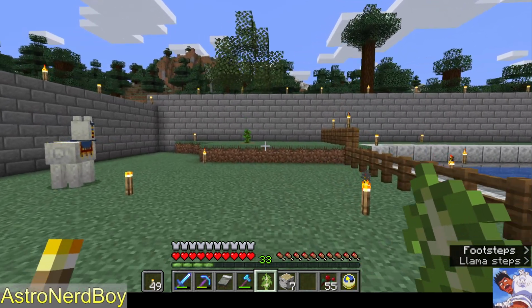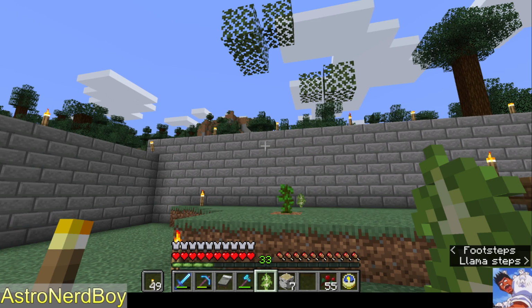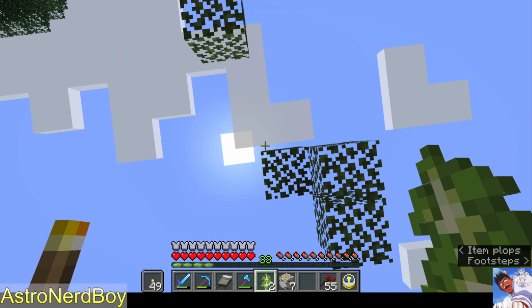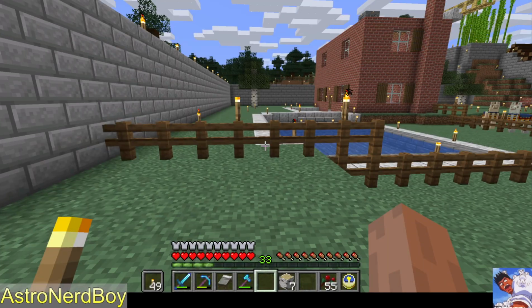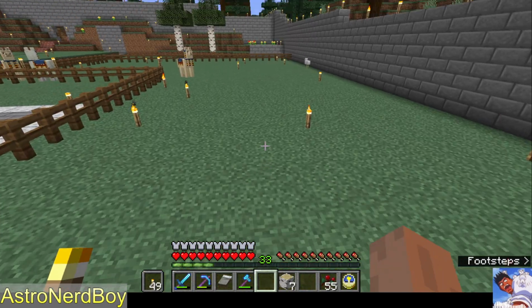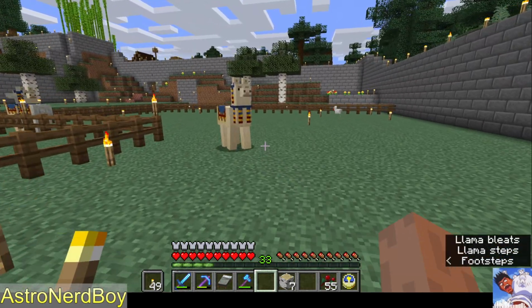So, we'll see what happens as the leaves decay. Alright, so the leaves are slowly decaying, but we got another one of these to drop. So I have a couple of birch saplings. I don't know. Maybe another one falls, maybe another one doesn't. Not gonna worry about it at this point.